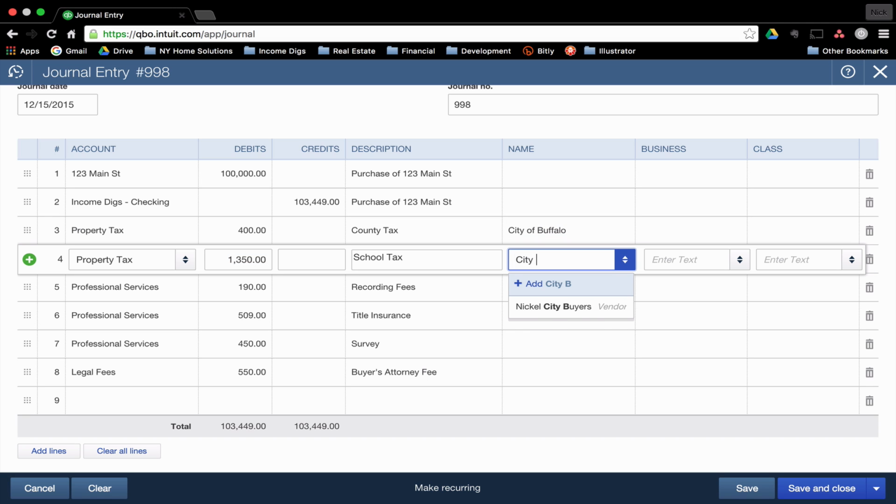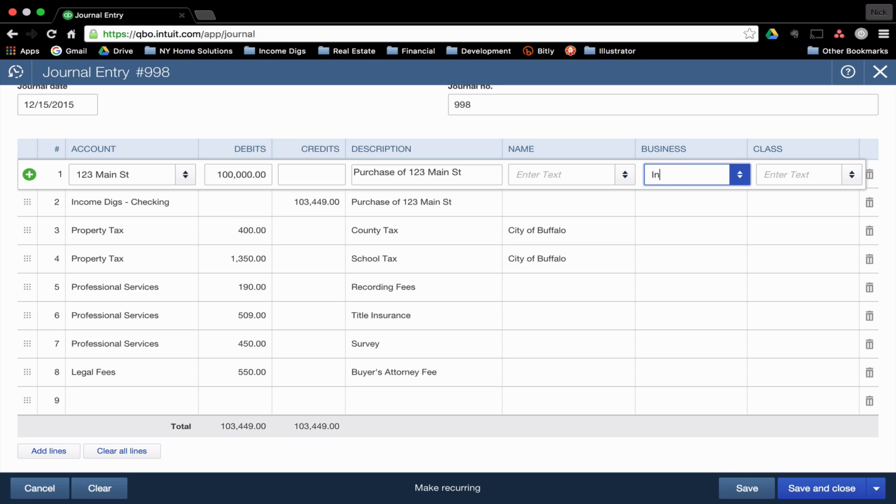And again, we would use this if we wanted to pull reports by vendor, if we wanted to see how much we're spending on vendors. I use this for rehab projects quite a bit. I can filter my expenses on vendor, so Lowe's, Home Depot, our kitchen store, things like that. And that allows me to see how much I'm spending by vendor, and I can use that as a negotiating tactic potentially on pricing, things like that.